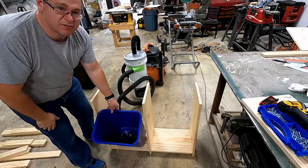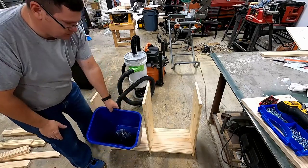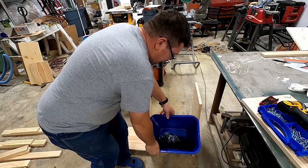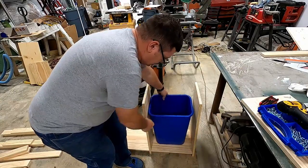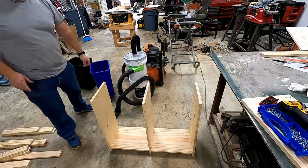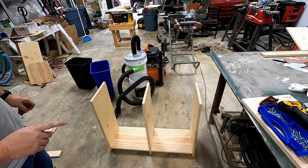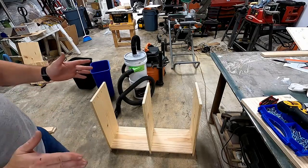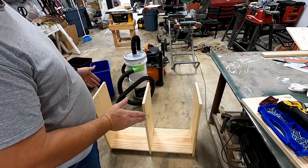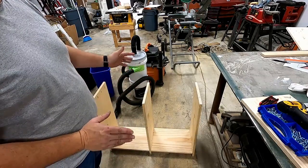Basically, it's going to tilt out just like this on the shelf, just like that, so there's enough room. 10.5 gallon trash can from Home Depot is what I used. The other trash cans were just a little bit wider than the 11 and a half boards, so I didn't want to go any wider than those.